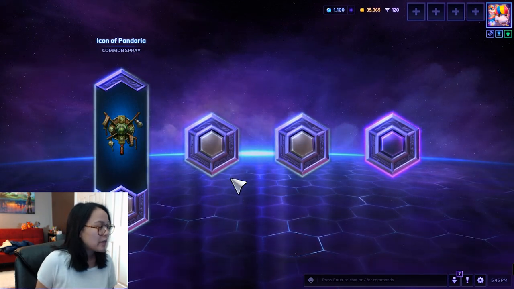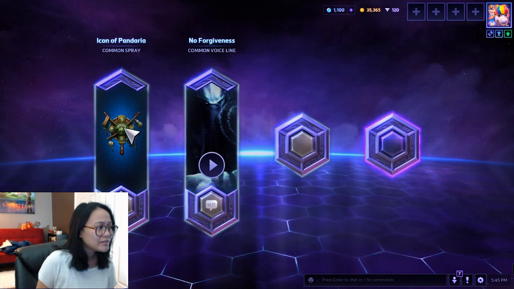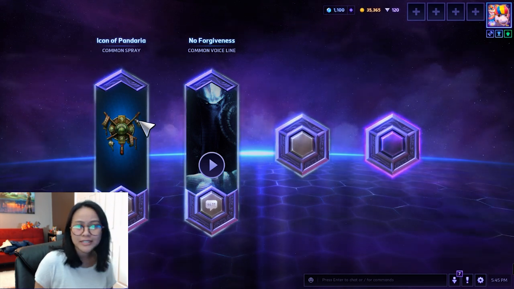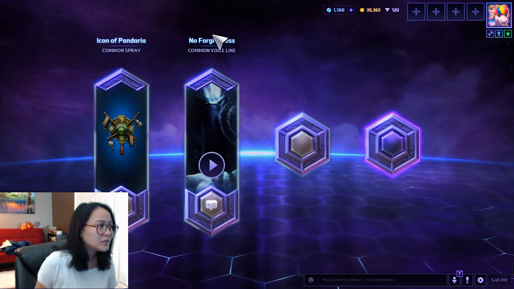Icon of Pandaria. That's cute. I love it because it's all monk-y. Look, the staff. It's like Loza's first staff. Rip staffs for Windwalker monks.